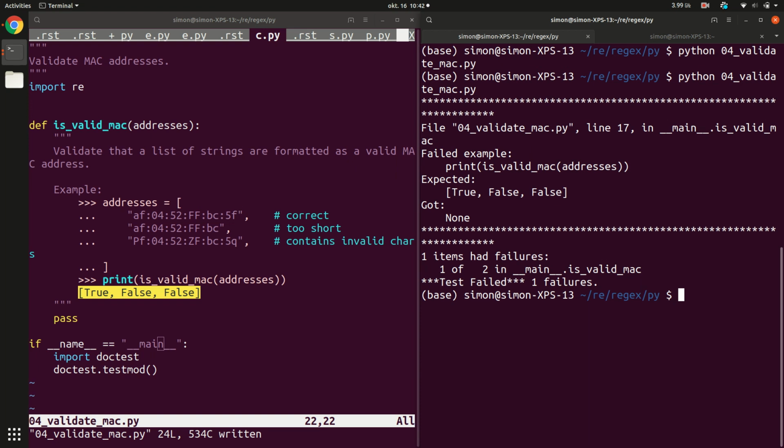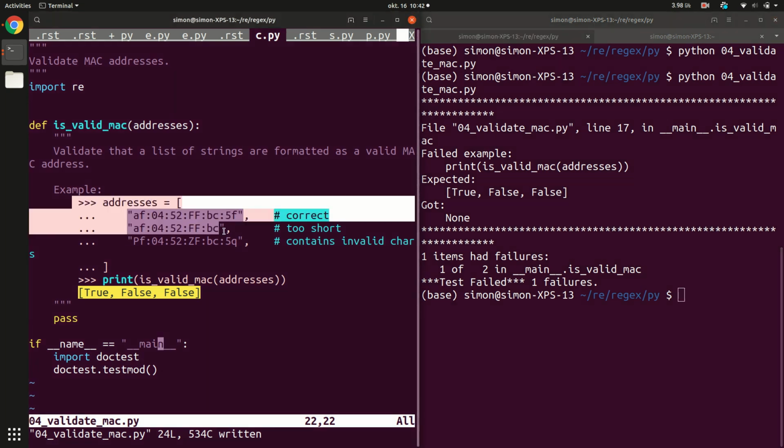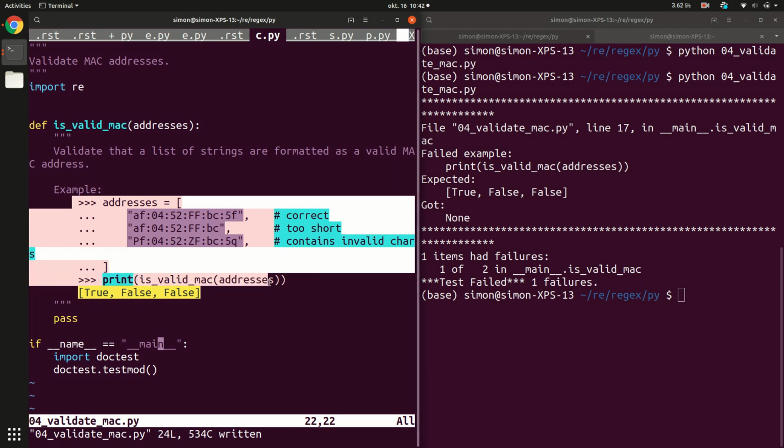Okay, so now doctest runs this function up here, is_valid_mac, and interprets these lines as Python code, as a test that is supposed to be run. It creates this list up here, and then it runs this print is_valid_mac with the list as input.